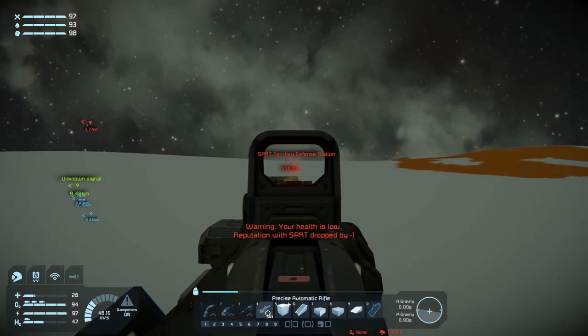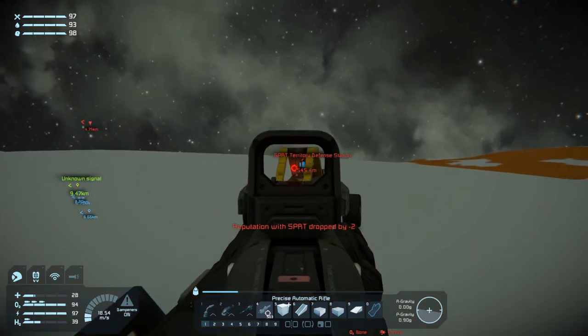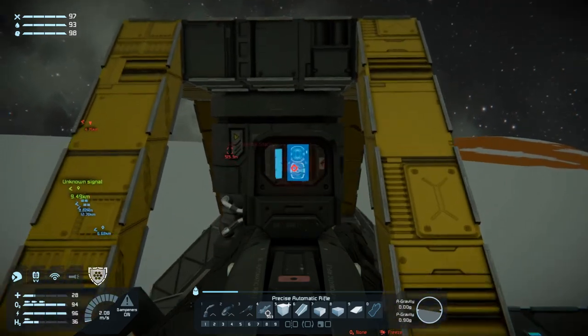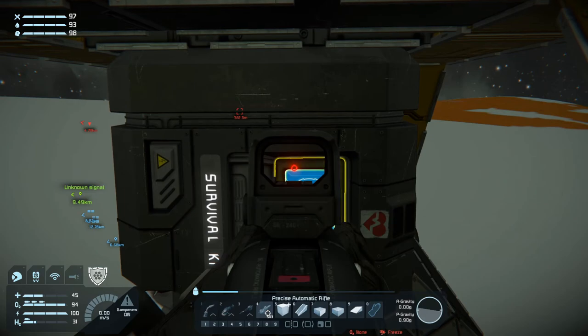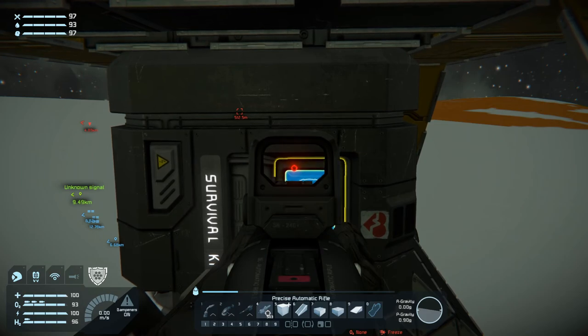Your health is low. Yep. It sure is, lady. Let's heal up. To be honest, I thought the shield would be a bit more powerful than it was, because we just got torn apart in the boogie. So I guess we'll have to do this on foot.